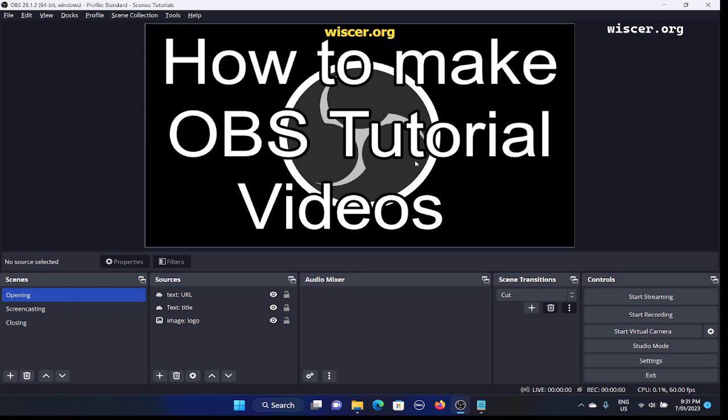But before we start, there are important things that I need to mention. First, all the units are in pixels. All the dimensions and the coordinates are in pixels. The second one is that the coordinates and dimensions are measured from the top left.